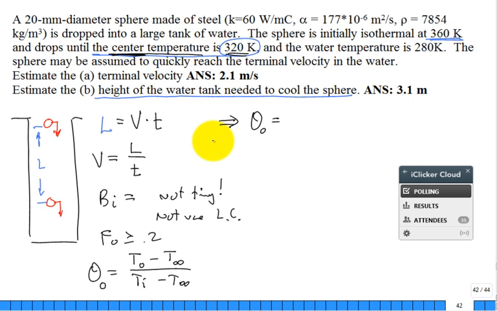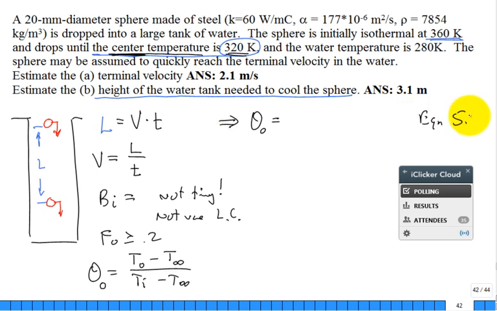We didn't use lumped capacitance. We used the next method. What chapter was that next method described in? Chapter 5. You're in the right chapter. Somebody's going to be looking in chapter 7. Sorry. Yeah, this problem's in chapter 7, but it's requiring you to use something out of chapter 5. Did you find it? What page are you on? In section 5.6, you have the exact solutions for the infinite cylinder as well as the sphere.